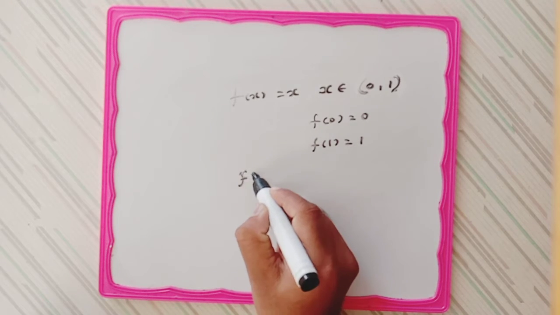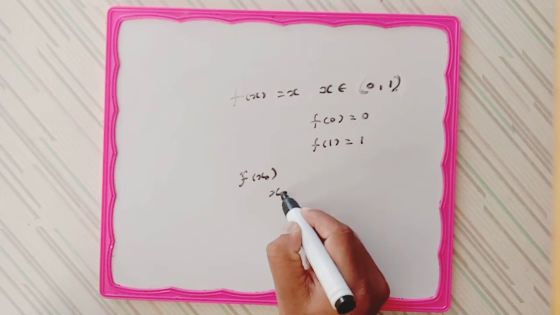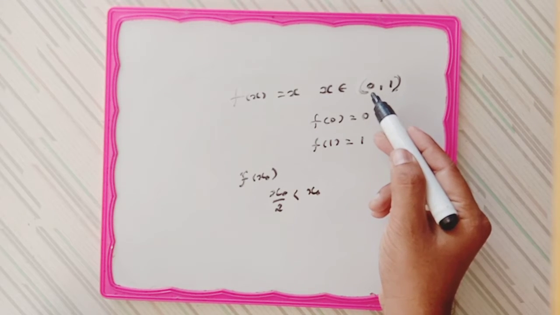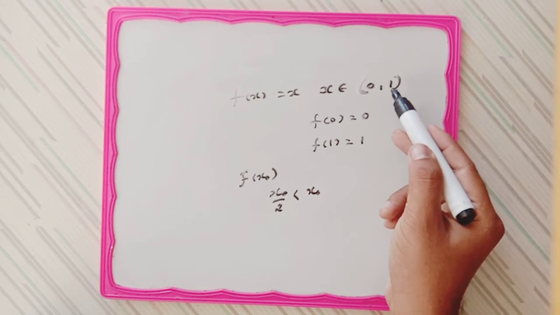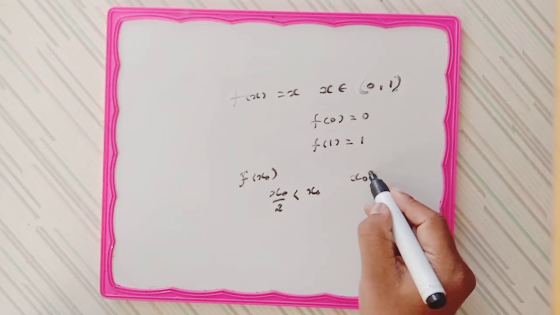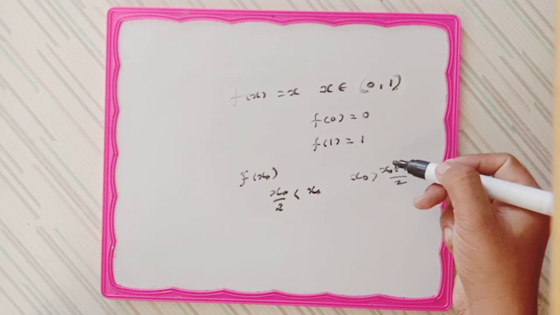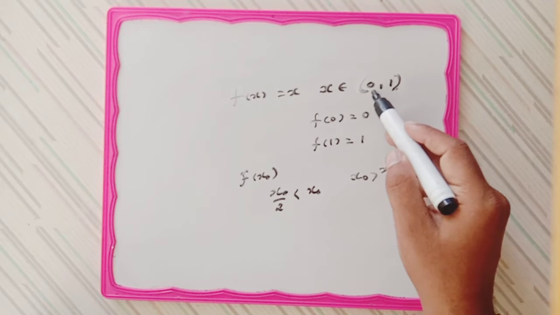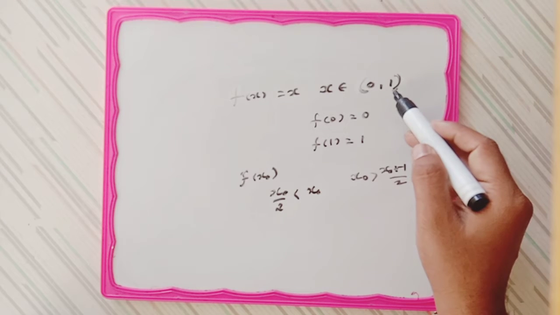So if we take f(x0) as the smallest value, then x0/2 is less than x0, and so we are not getting a value nearest to 0, so it does not have a minimum value. As well, if we take x0 as the greatest value nearest to 1, then (x0 + 1)/2 is greater than that. In this way the values go on increasing, and 0 and 1 are not included, so we cannot say there is a maximum or minimum at any value.